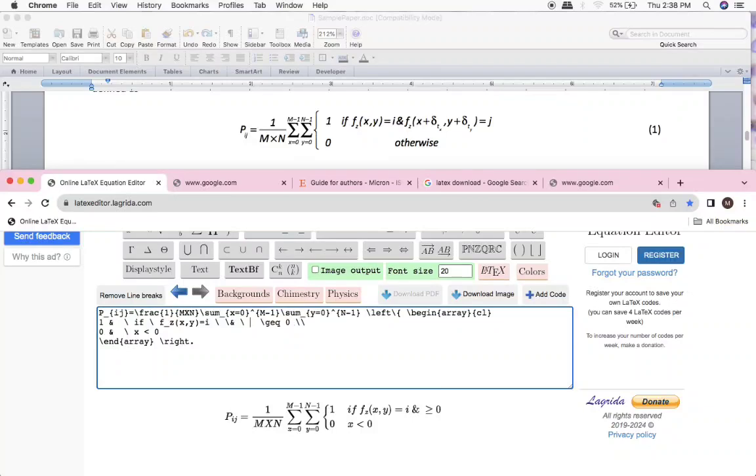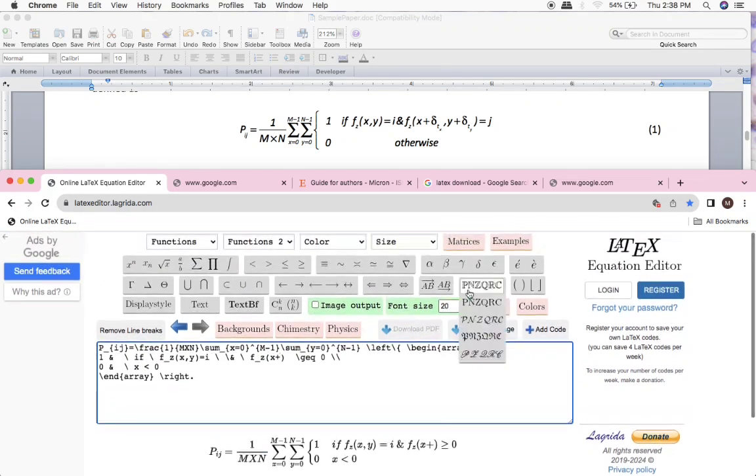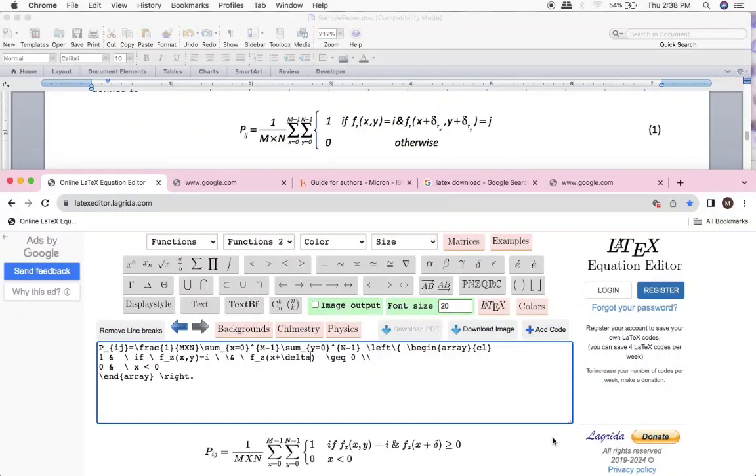Then I'm typing f subscript z of x, then plus delta, delta subscript t subscript x. I have to search for delta. Delta is here, then underscore for subscript. I'm opening parenthesis, t subscript again underscore x.